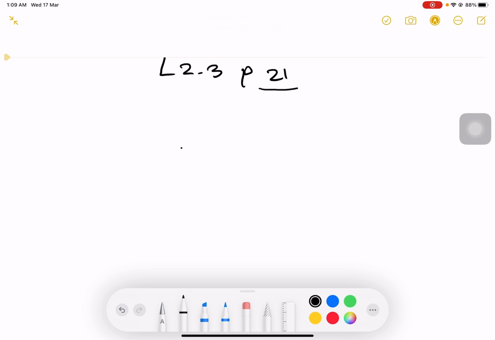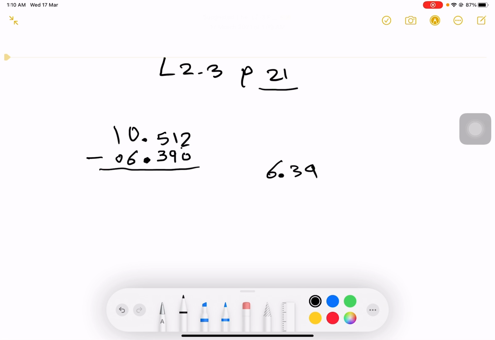Now you are going to subtract. I will start with the big number, 10.512. You are going to align under it the number 6.39. Look, the important thing is that this decimal should go under this decimal. So I will start with putting the decimals under each other. The 6 will be under the 0, the 3 under the 5, and the 9 here. So I have nothing under the 2, and I have nothing under the 6. So I will subtract. Why are we subtracting? Because he had this amount of money, then he bought things. So what happened to his money?